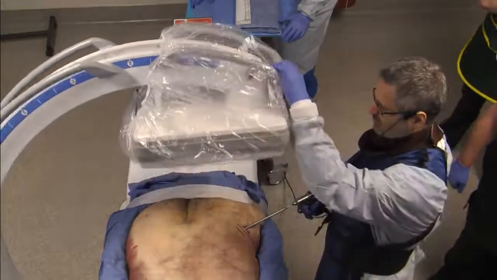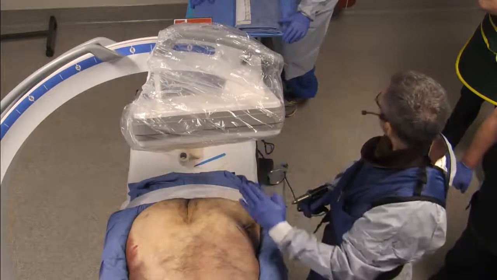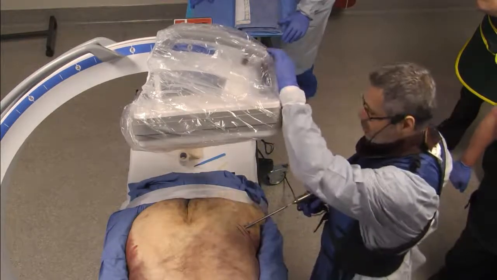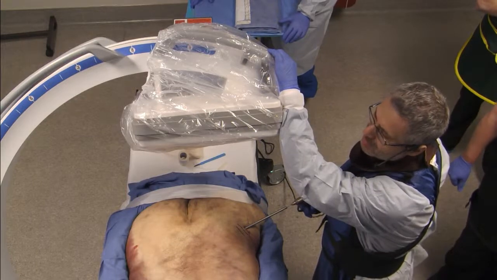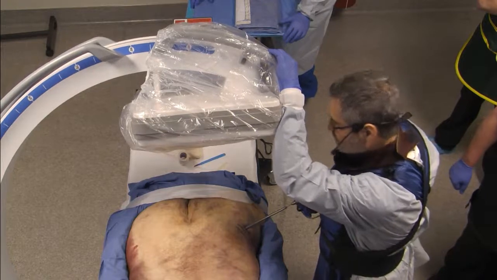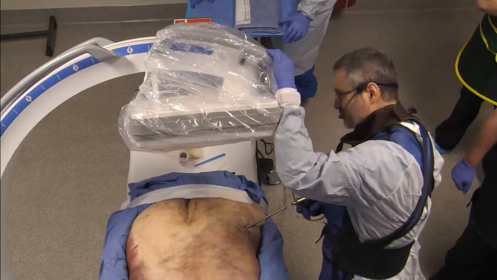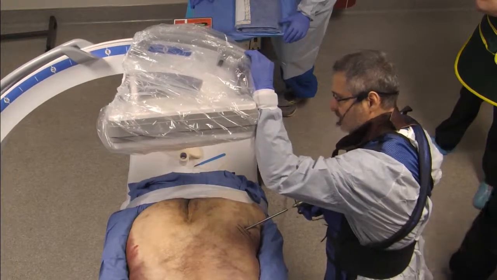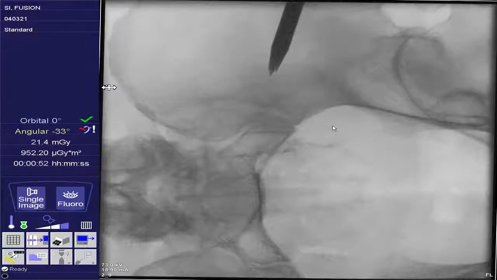Now, I see where the sacrum is, so I know where my axial view of the sacrum is. Probably we need to, no, that's good, lock that. And now open the slide. I already know I need to go back. Are we max on the slide? Towards you. That's it, get X-ray now. Now turn it 90 degrees clockwise.